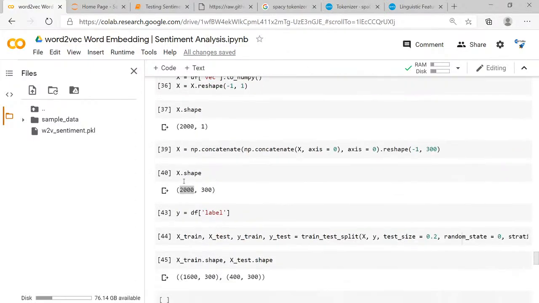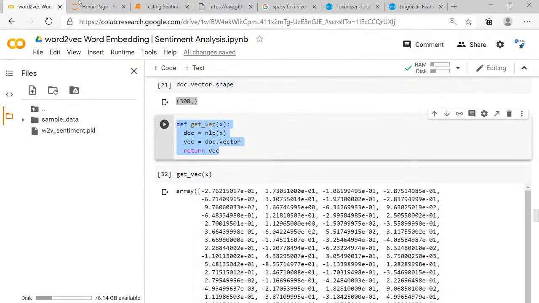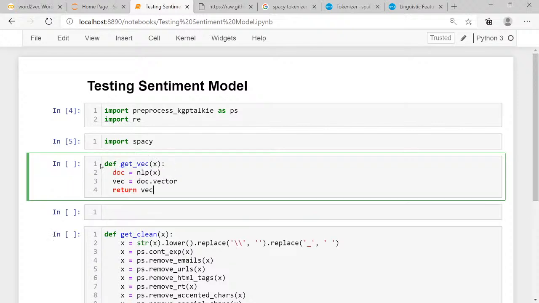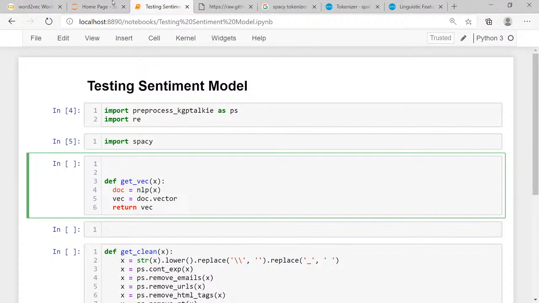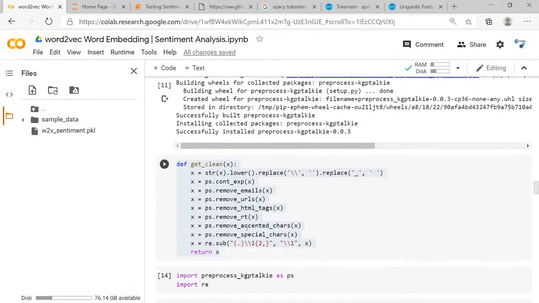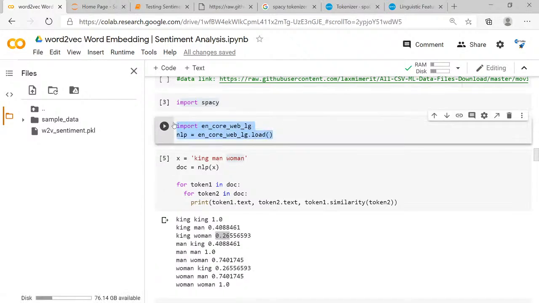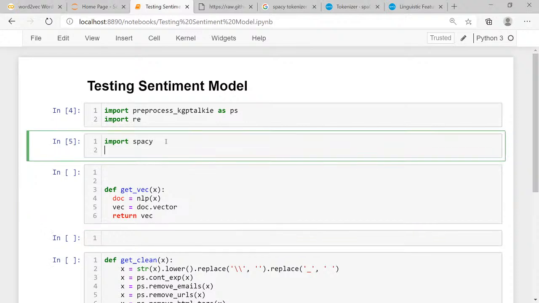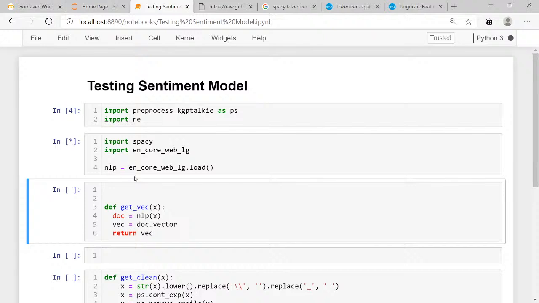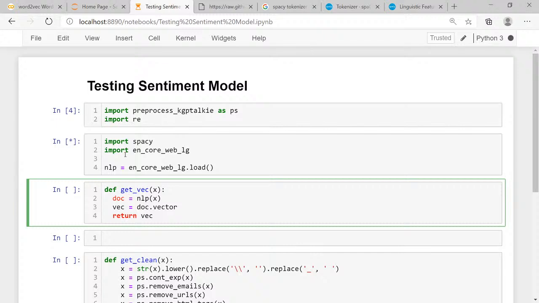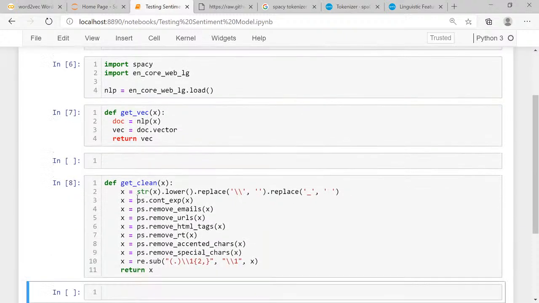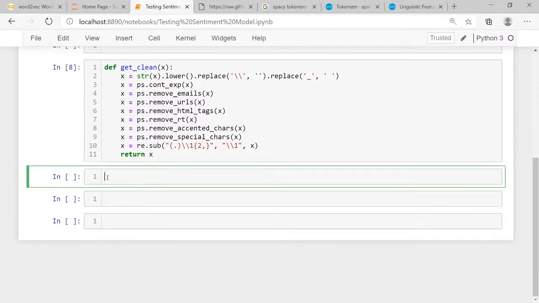All right, so that's the vector, this one. This vector representation, you have to copy it here. Superb. And before copying that one, we have to do a few more things here to make sure that it works as intended. That is building this part. So these are the pre-processing steps you always have to do. Let's go ahead and run it. What will happen here is it will get the NLP object. Thereafter we will get a vector, and once we get the vector, then we will clean our data.